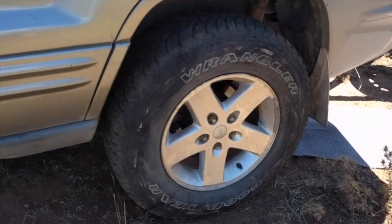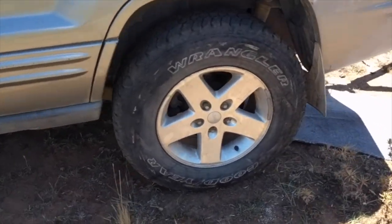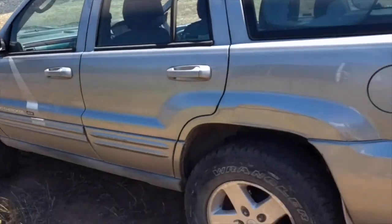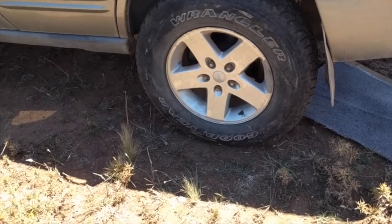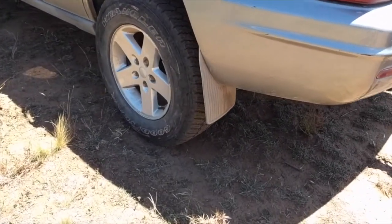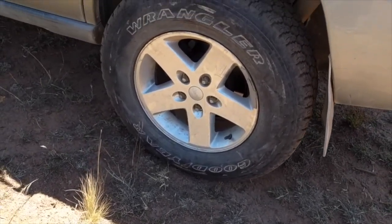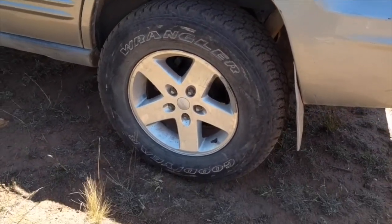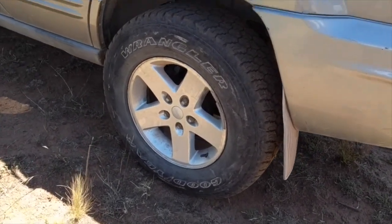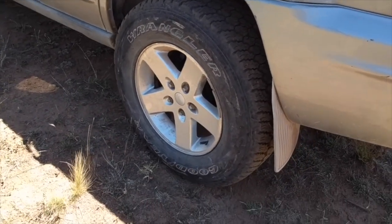I'll add a bit more air as well, then put the wheel back on. Seems OK for the moment — I've got about 30 psi in it. I'm just going to take a bit of a drive around and make sure it's OK, maybe try and put a bit more air in it. So far so good — it's holding pressure and there's no evidence of any more air leaking out of that spot. I'm just going to park it with that side down onto the ground and let it settle.